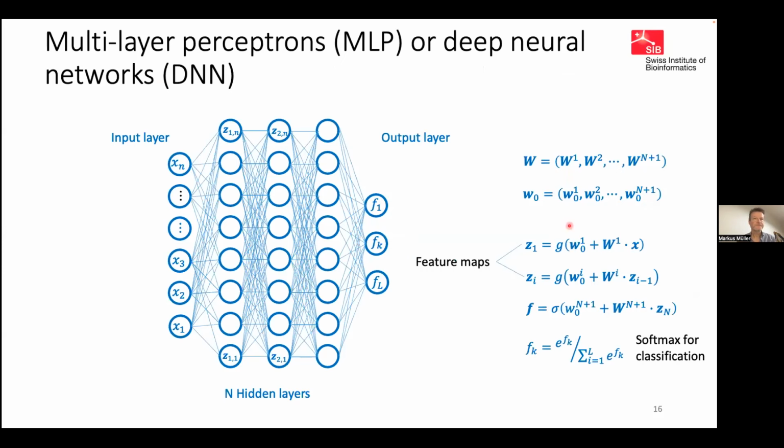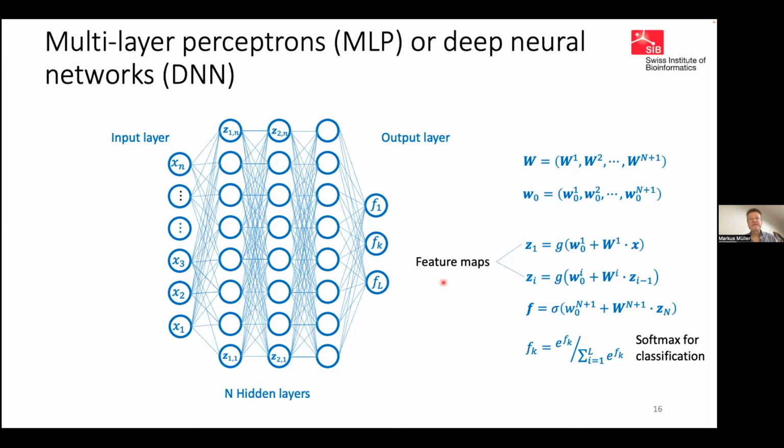So these deep neural networks look like this. As we saw, they have an input vector, an input layer of dimension n. Then we have hidden layers, maybe more than 3, otherwise we probably won't call it deep learning. Each neuron in the hidden layer is a single layer perceptron, so it is activated like a single perceptron. It has a weight vector. We multiply this weight vector with the input vector, we add an offset, and we pass it through an activation function. We do this for each neuron. Then for the neurons in the next layer, we use the neurons in the previous layer as input and proceed in the same way until we come to our output neurons.